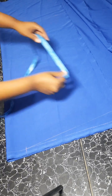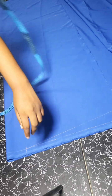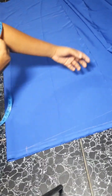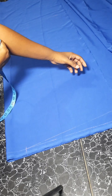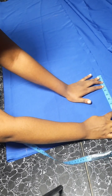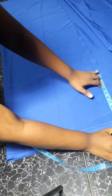Next, I'll be measuring my sleeve opening from my 2 inches shoulder slope. I'm trying to figure out how big I want it on my body, and that's me marking it on my body, measuring it on my body and just adding a few allowance. So I decided to mark 8.5 inches for the sleeve opening.